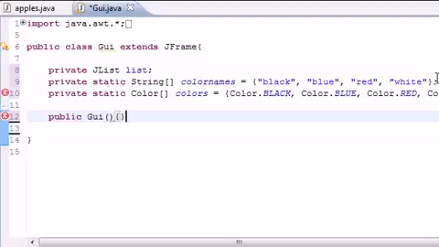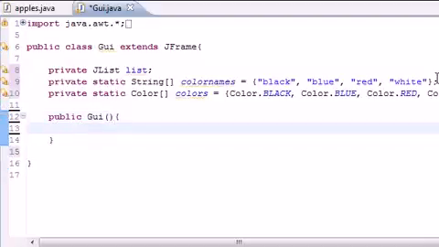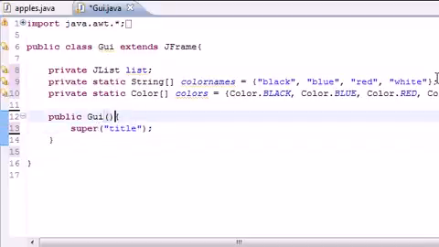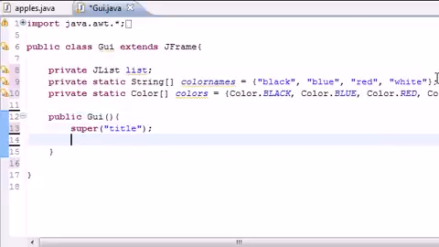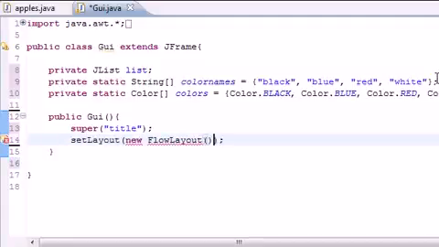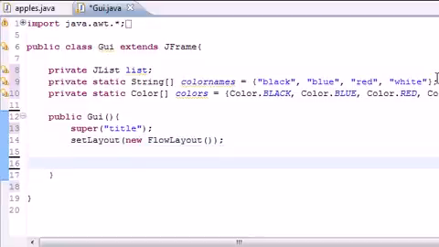So go ahead and build your constructor, and it's not going to take any arguments. Just go ahead and do some housekeeping stuff. Add the title, and the next thing you want to do is set the layout, and I'm just going to set this to normal FlowLayout by putting new FlowLayout. I wonder why they capitalized the F in that one. Pretty weird. And don't forget your empty parameters. So now we have a title and a layout.